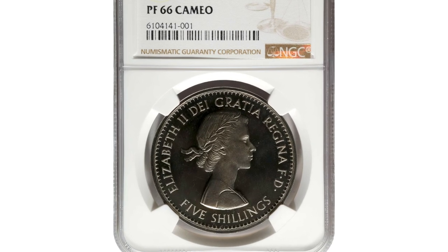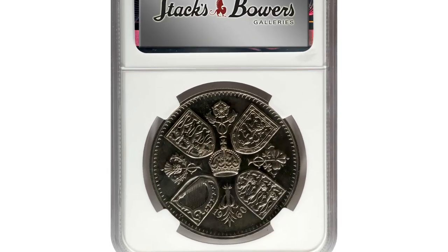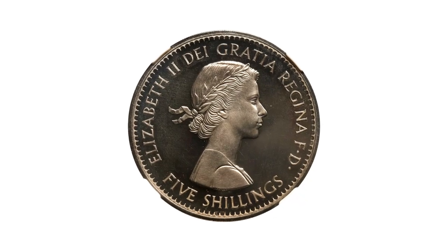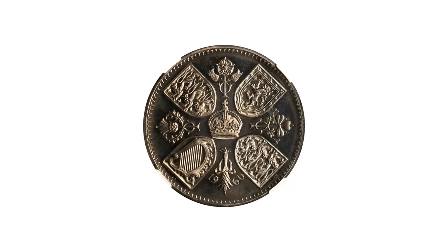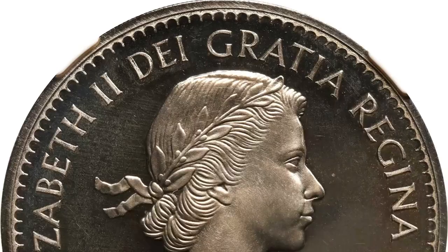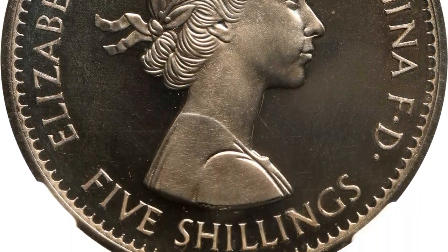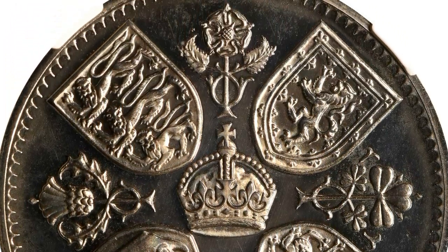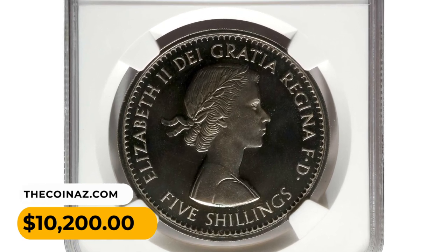Number 13: a 1965 shillings or crown from Great Britain, a proof issue struck by the London Mint, graded as PF66 Cameo by NGC. Mintage of this coin is unknown according to Stack's Bowers, but it is estimated to be less than 20 examples overall. A very rare proof striking that is vital to collections of British and crown specialists in general. This vibrant gem radiates with tremendous mirrored fields and subtle frosting to the devices. It was sold for $10,200.